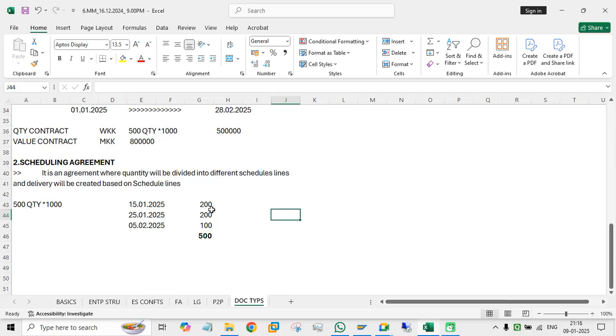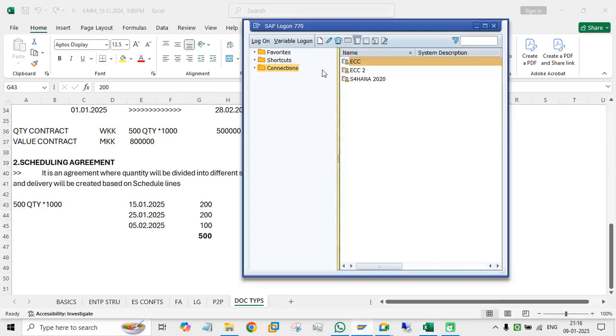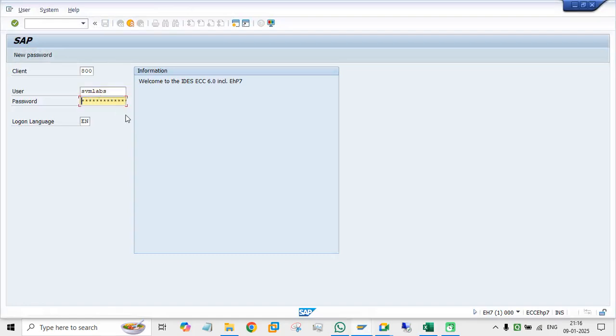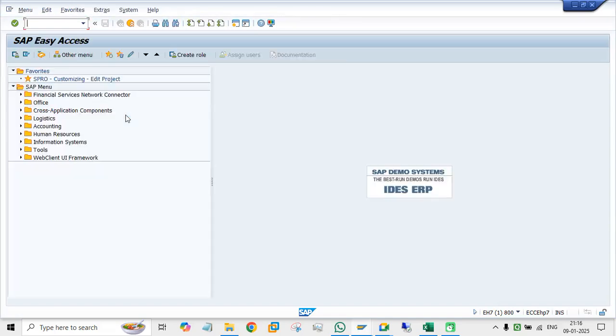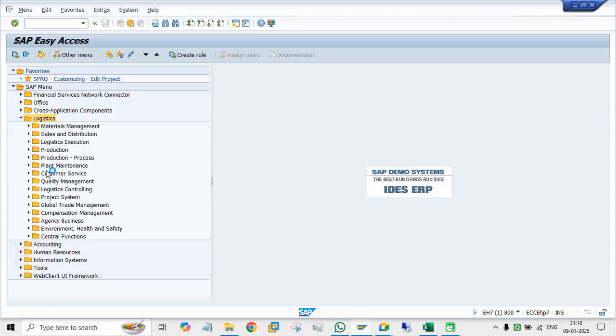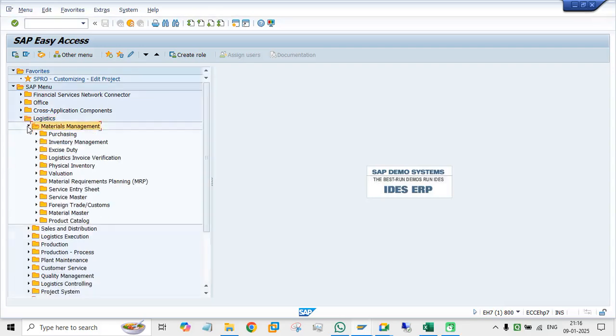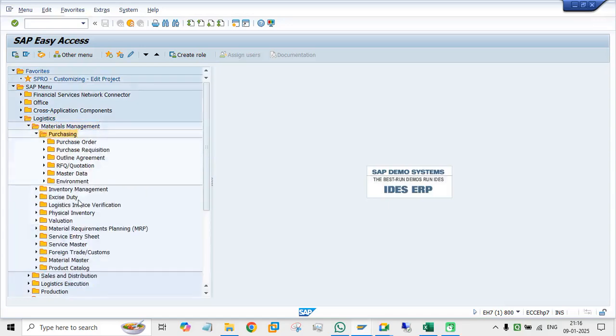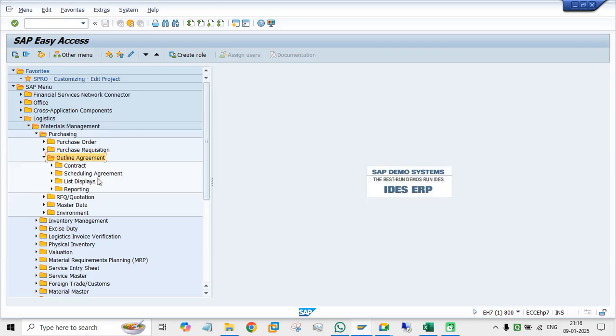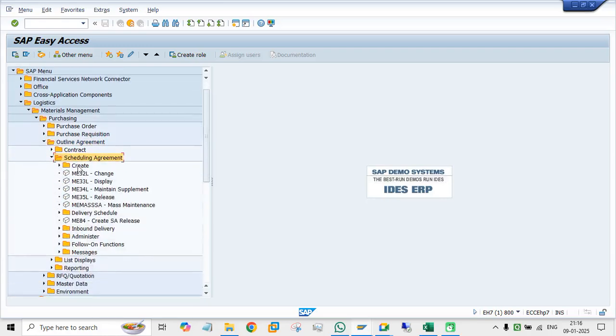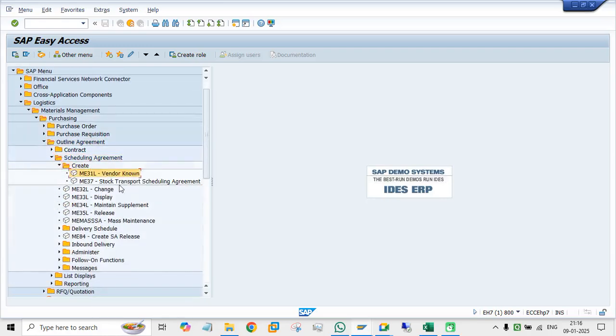Now coming to the creation, here you have to go to SAP Easy Access. Logistics, here purchasing, outline agreement, scheduling agreement, create, ME31L.